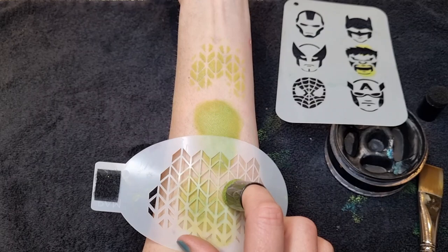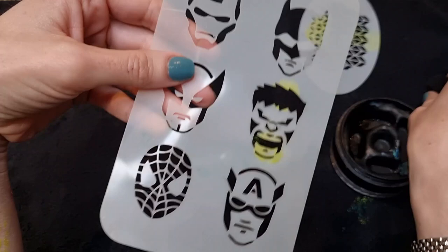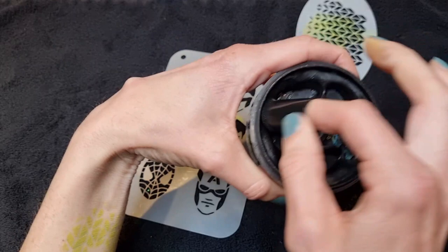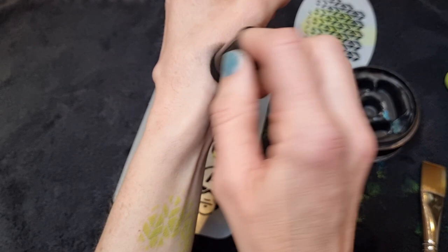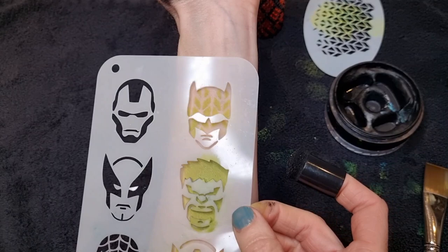Just like that. Then in the middle I'm going to go over with the stencils. I'm going to load up another finger dauber with some DFX black and do the Hulk. When you're doing these finger daubers, you don't want too much wet paint — really tacky and dry is much better for stencils. This is a bit too dry, so I'm going to put a little bit more water on, then test it out on your hand first.